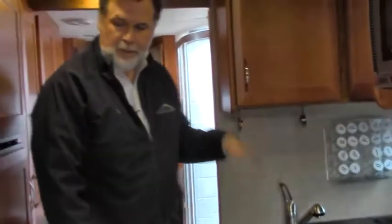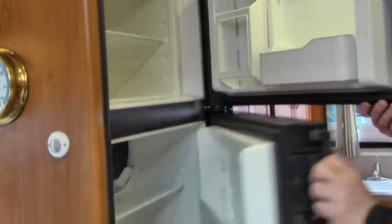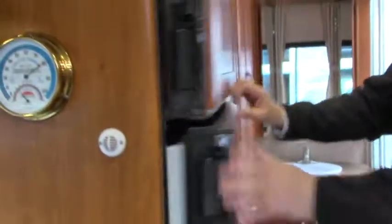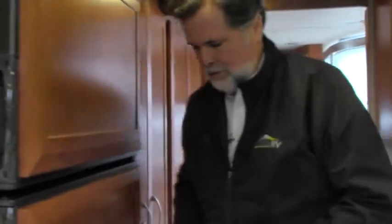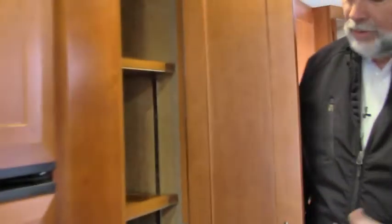Beautiful work. Storage here. Across from that, you have a big refrigerator too. This is a nice size. It's a 7 cubic foot, I believe is what it is. And you've got a nice size freezer, and down below you've got vegetable drawers and things you can use. And they carry that woodwork theme onto the fridge too. I like that. Here's your famous pull-out pantry. And this has even more. You've got more pantry space here, which of course you can use for other things as well, clothing.